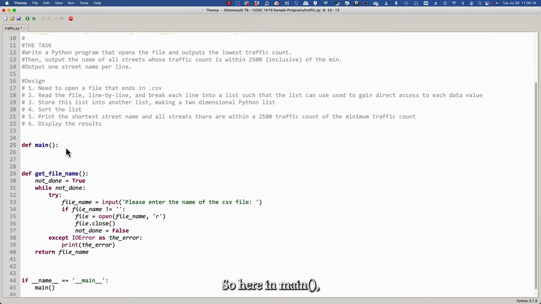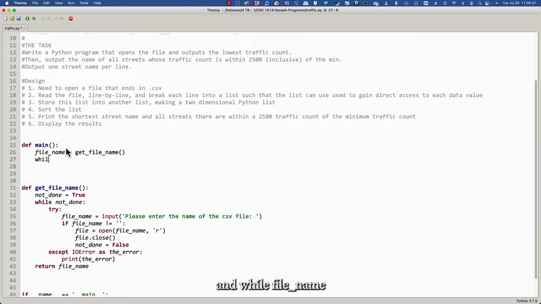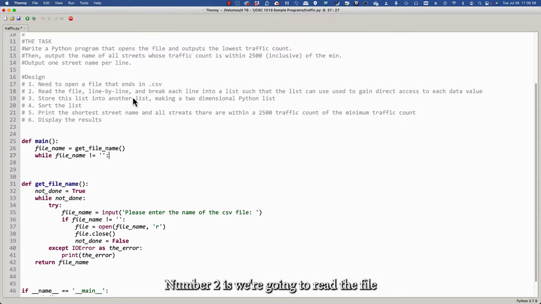So here in main right now, I'm going to say file name is equal to get file name, and while file name is not equal to an empty line, we're going to do something. So right now we have been able to check off part of number 1. Number 2 is we're going to read the file line by line and break each line into a list.